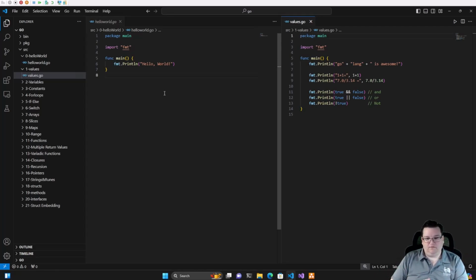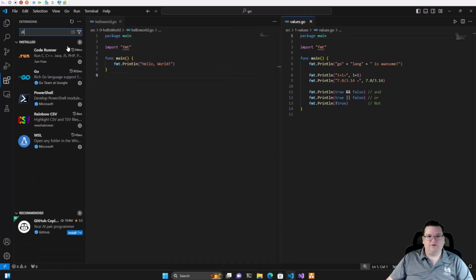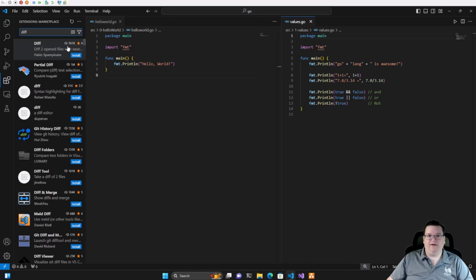Well, in the Linux and Unix world, diff is a fantastic tool to do this with. But you have that capability in VS Code. If we search the package manager for diff, for example, there are extensions. There's literally extensions for everything for VS Code where you can compare two files together. It makes it simple and easy.